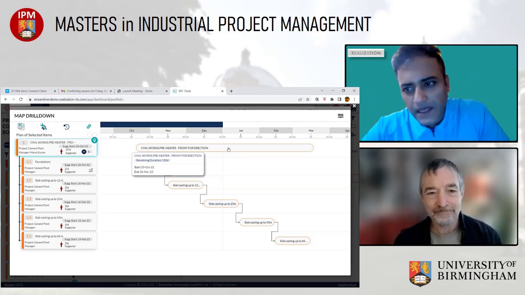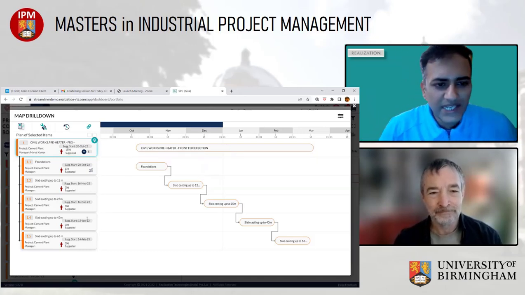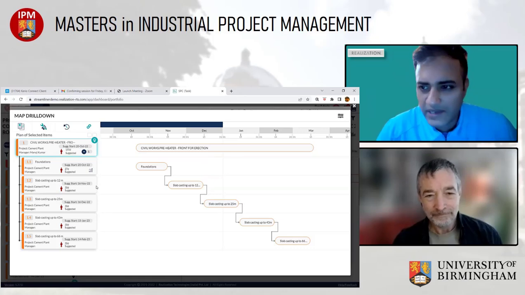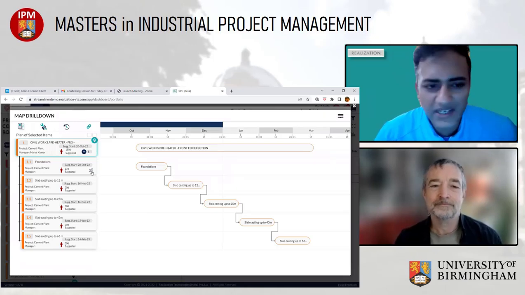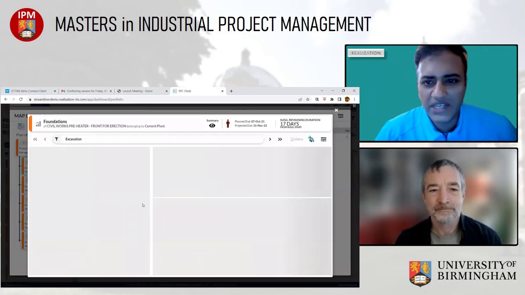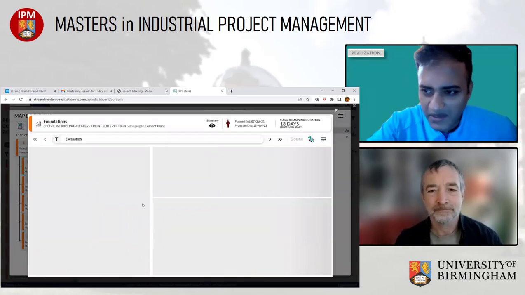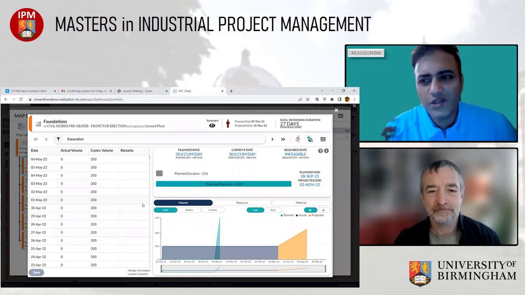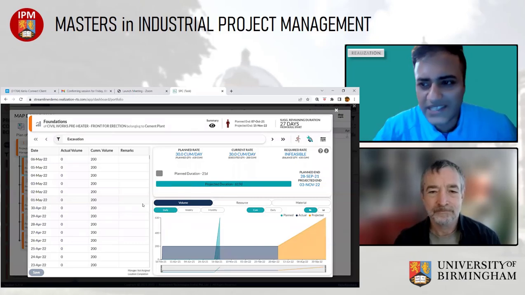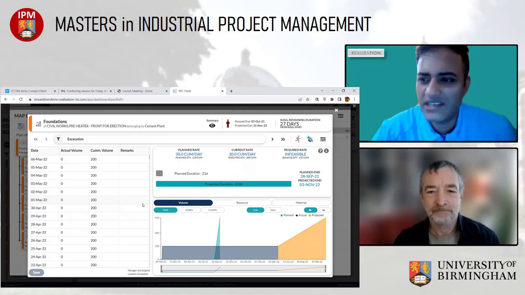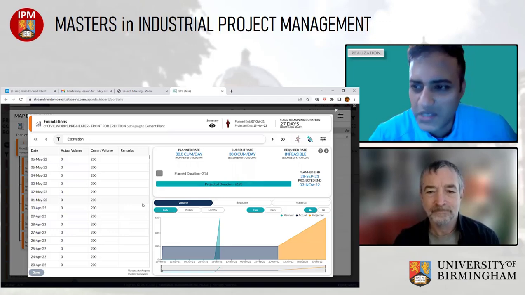So that is one. And two is, especially in cases of civil works or mechanical works where it's mostly a volume-based task, the reporting of work happens at a volume level as well. So if you look at foundations, it might get measured in terms of foundation number. It can also get measured in terms of excavation, PCC, how much shuttering is done and how much concreting is done.